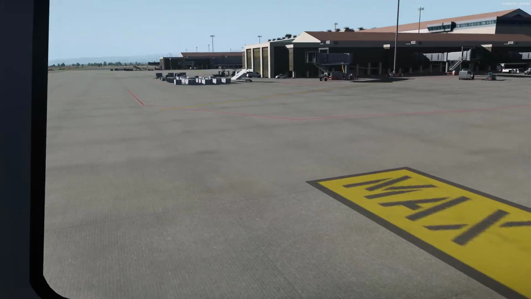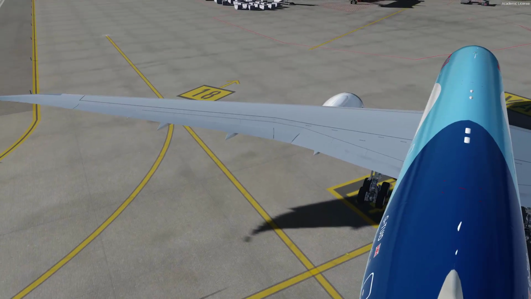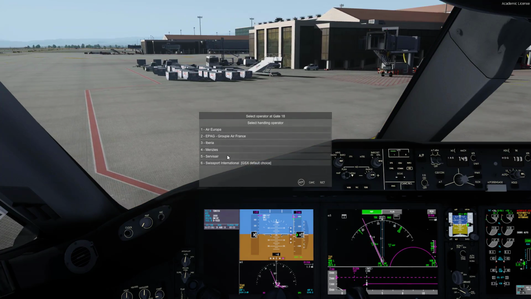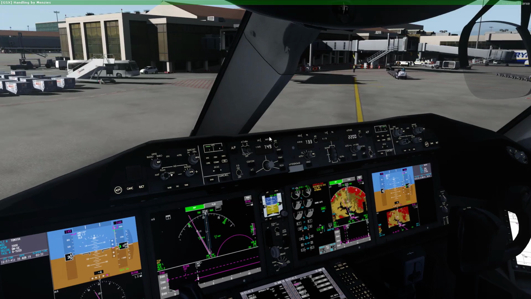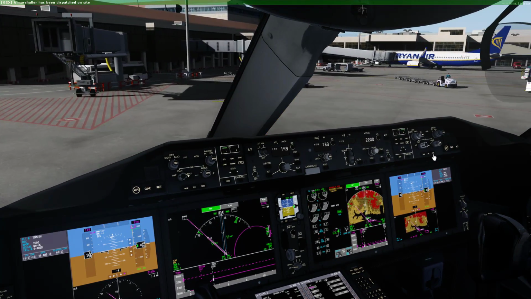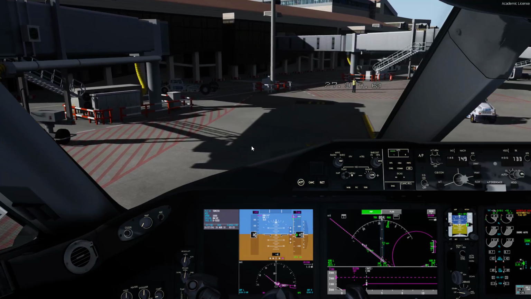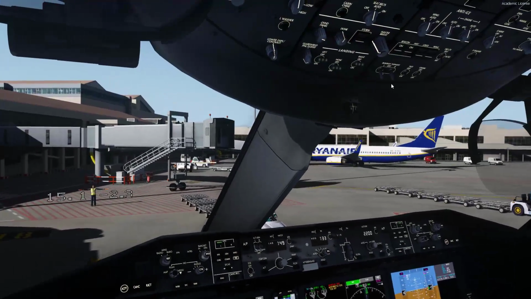Did I just miss my gate? Yes, I did. I'll quickly sneak in. I don't know what gate number this is. 18. Right, well, I saved it. It's all good. Let's brake 2 off. There we go, like so. Awesome. I'll just try and line it up a bit better here. There we go, lovely. Right, sorry about blinding you.